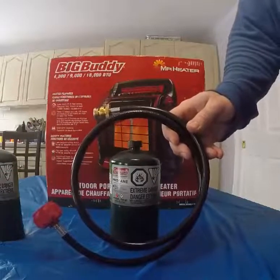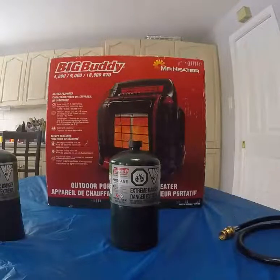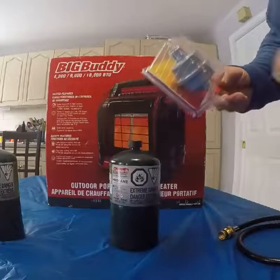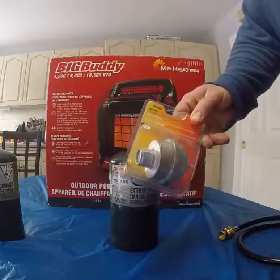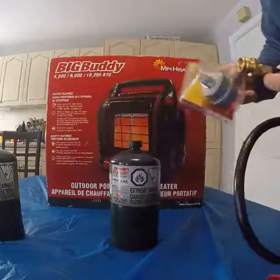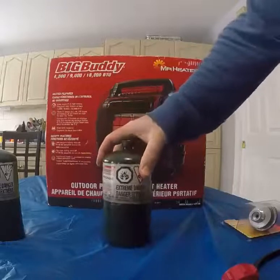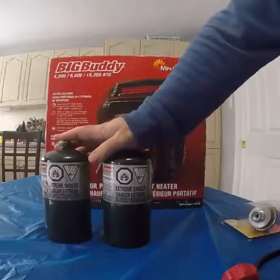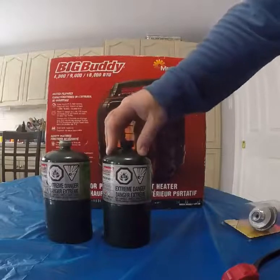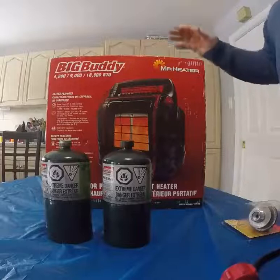That's what they call the remote propane tank setup, and you're going to require a hose and potentially a Mr. Heater filter. The filter threads onto the heater itself, then the hose for the remote propane tank threads onto that, letting you run a larger tank for longer operating hours. On one one-pound tank you're looking at about an hour and a half; on two tanks it can be up to 12 hours on low. For high, two tanks are required and you'll get about two to three hours. With a 20-pound remote tank you can get up to 24 hours, or 200-plus hours, depending on the setting.